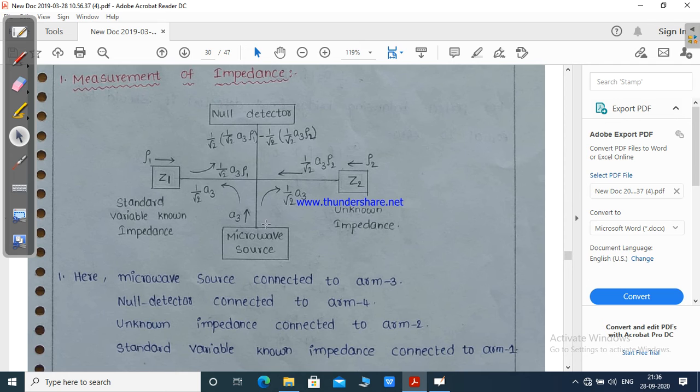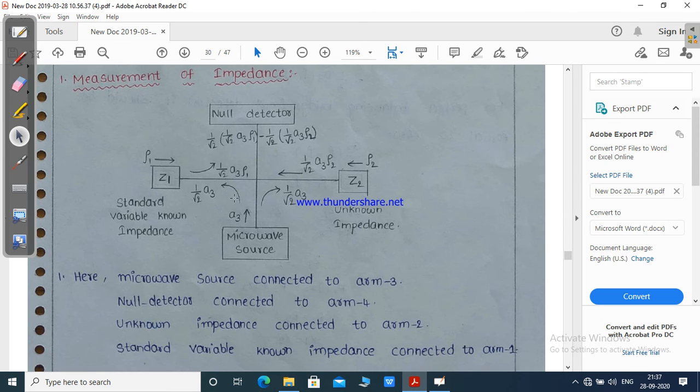What happens here is we are propagating some microwave signal energy, that is, we are giving the input here. If you give the input here, the same energy will be transferred to both arms equally, that is 1 by root 2 into A3 and 1 by root 2 into A3. According to this, we already know B1 and B2. Due to the reflection, due to the termination, this is the matched termination rule. So due to the reflection, with reflection coefficient rho 1, it is 1 by root 2 into A3 into rho 1. Here the reflected energy is 1 by root 2 into A3 into rho 2, which we can observe at port 4 as out of phase, and the other is 1 by root 2 into A3 into rho 1.